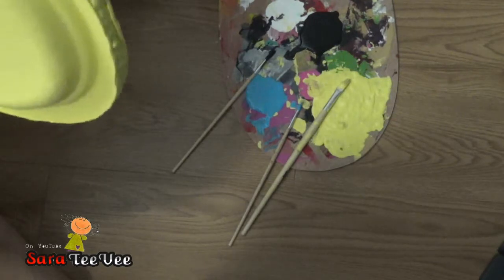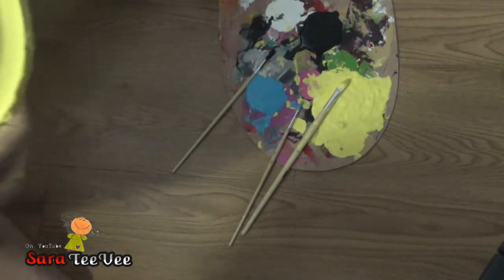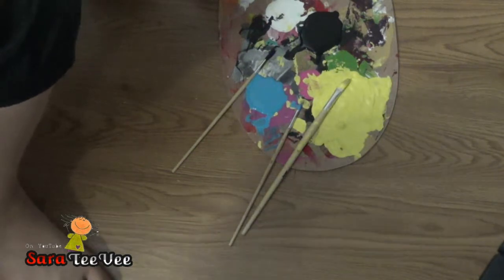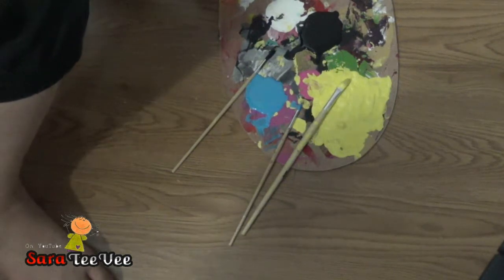And on the other side, we're going to make a heart eyes emoji. So right here, he's laughing. He's crack laughing. And right here, his eyes are hearts. So these are going to be awesome. They're very good for anywhere. You could put them as a decoration or you could actually just play with them.